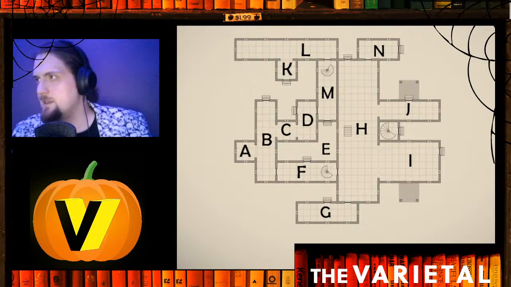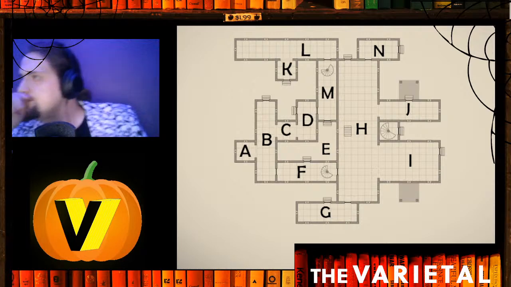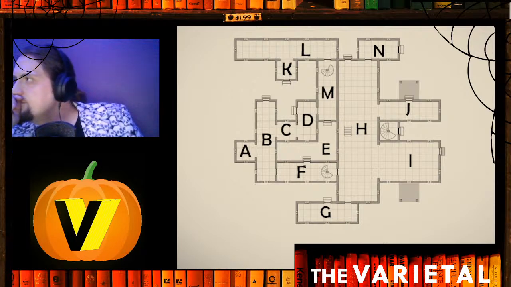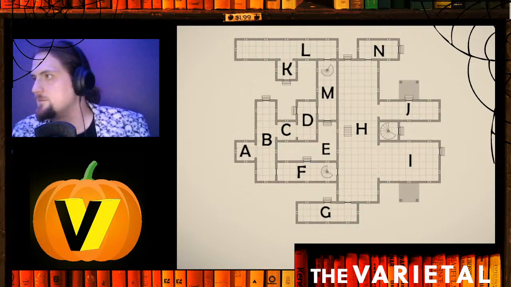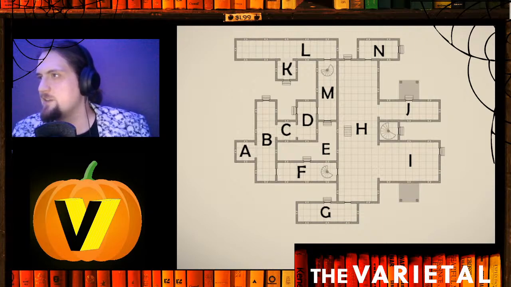J looks like the best one. Like it looks like a kind of entranceway. So what's going on there?